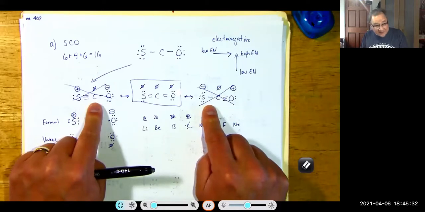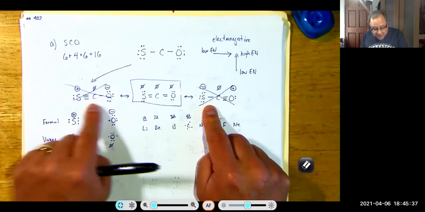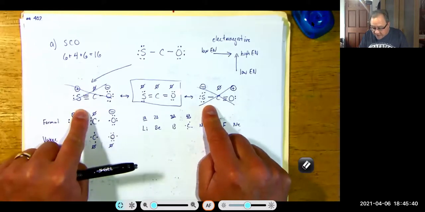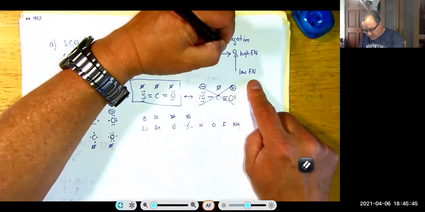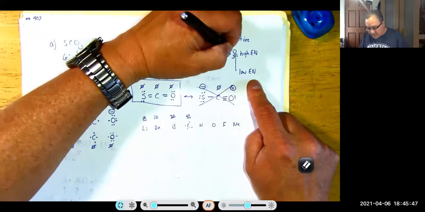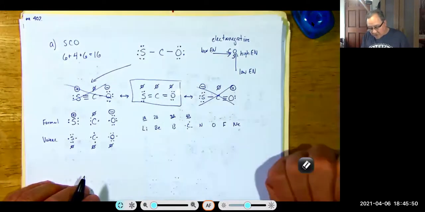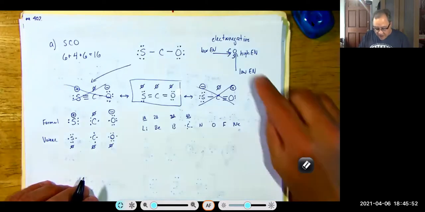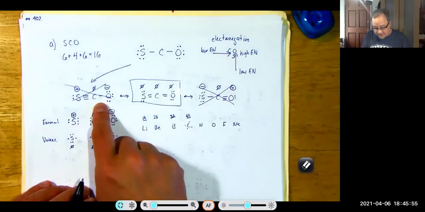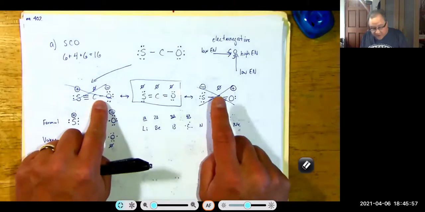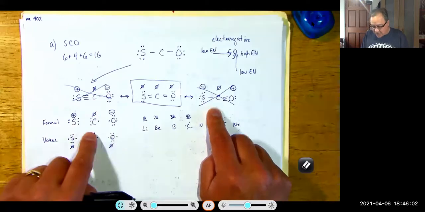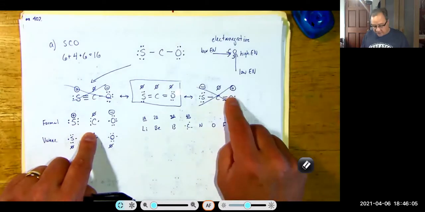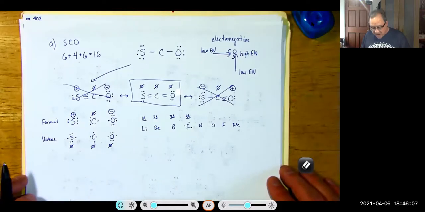And the reason is this. You want the negative formal charge on your most electronegative atom. And you see over here, if you have oxygen here, sulfur here, and carbon here, to the right is more electronegative and higher is more electronegative. So oxygen is the most electronegative atom out of these. So if you had to choose between these two, you'd choose the one on the left because you get the negative on oxygen. You don't want to put a positive on oxygen if you can avoid it.